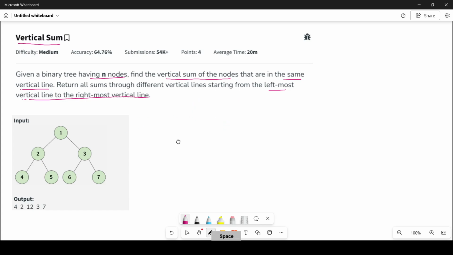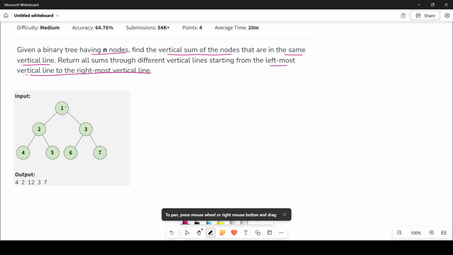Just like in this case, if you see, let's consider this column as 0 column, this column as -1 column, and this column as -2 column. Similarly, consider this column as 1 column and this column as 2 column.